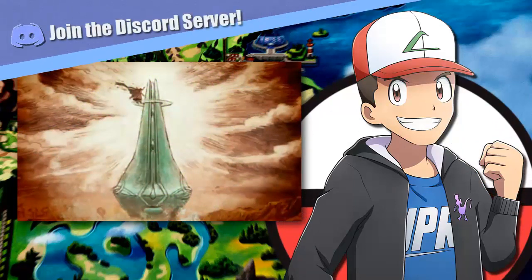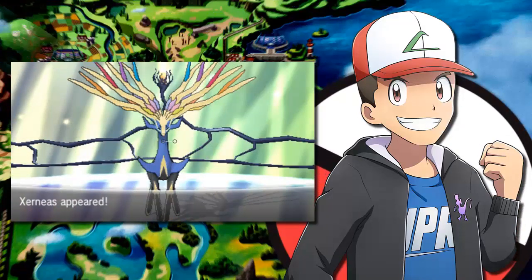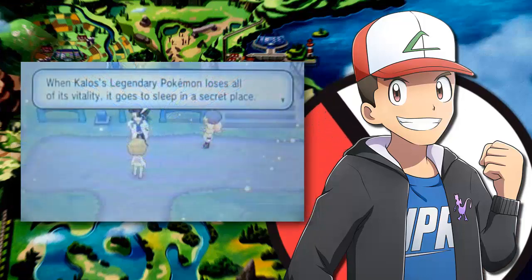Speaking of lack of mentions, the legendary mascots Xerneas and Yveltal are about as uninvolved in the story as any legendaries have been since Generation 2. Professor Sycamore makes, that's right, one passing mention of Xerneas or Yveltal in Dendemil Town before they just show up in the Team Flair HQ later on.